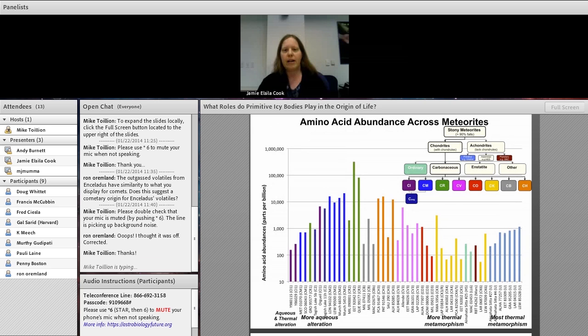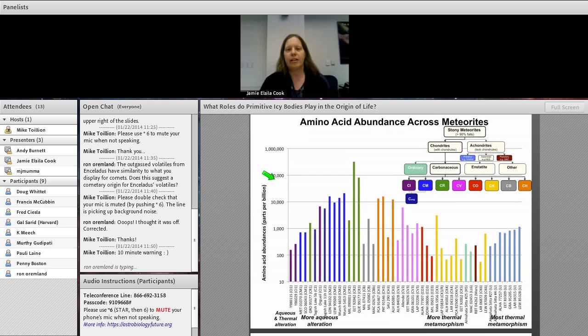I've got two more slides, I think. This one is just showing that amino acid abundance varies across meteorite classes. I see we have 10 minutes left, so, okay. What I wanted to point out here is that on the left side here are meteorites that have been extensively aqueously altered. They were exposed to a lot of liquid water in their parent body. And as we go to about here, these meteorites have seen much less water on their parent body. And this is a logarithmic scale of amino acid abundance. We see that the amino acid abundance is quite sensitive to the amount of aqueous alteration on the parent body.